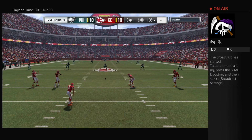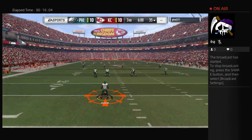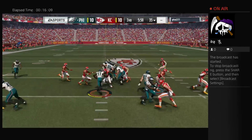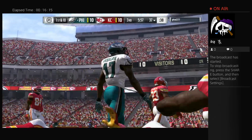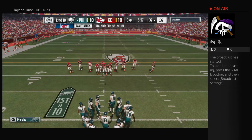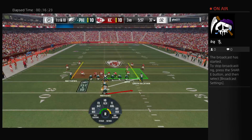Third quarter now. Both teams appear ready for the fight ahead, and we resume action here in quarter number 3. It's a short kick, taking it to 15. And he nearly broke that for more, but as it is, they'll start this drive at about the 37-yard line. Out come the Eagles now as they'll go on offense first here in the third quarter. They have a chance to break our tie here as we get a look at the first drive of quarter 3.